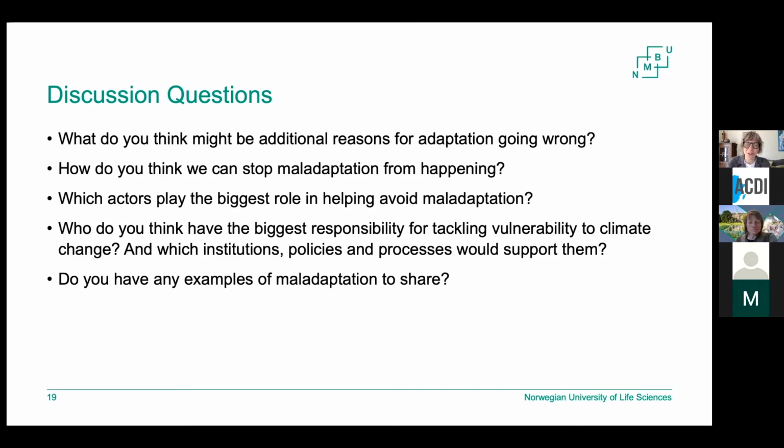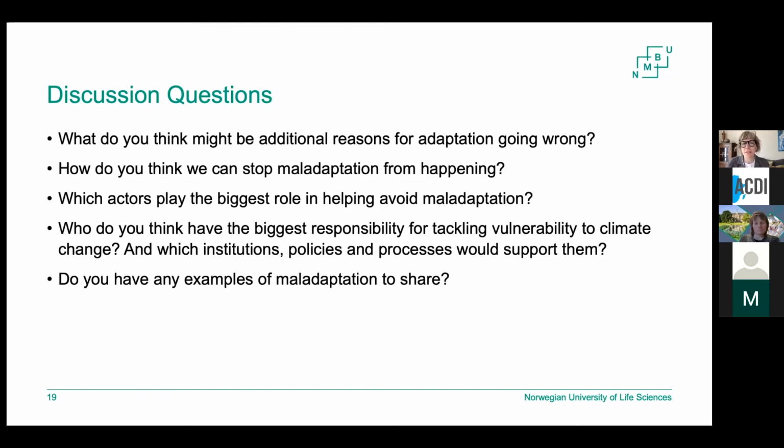And as Mark earlier noted, this could be interpreted as adaptation going wrong according to what we think adaptation should be, but it could also be projects that set out to do something and then they fail. And in particular, obviously going wrong refers to making people more vulnerable. And also, one of the biggest research questions, and I think a policy question as well, is really how can we stop maladaptation from happening?